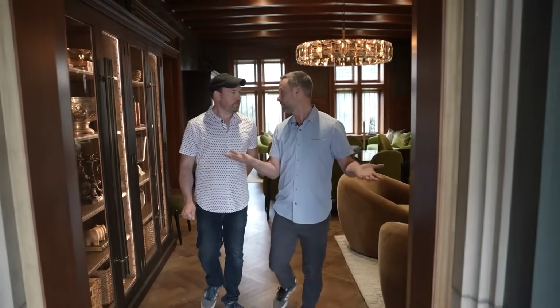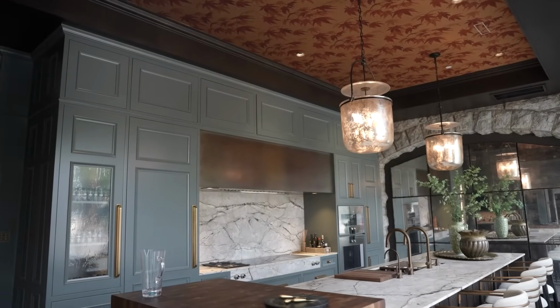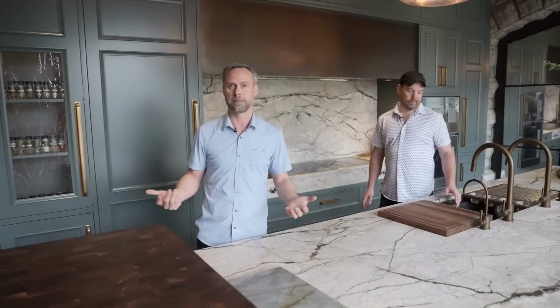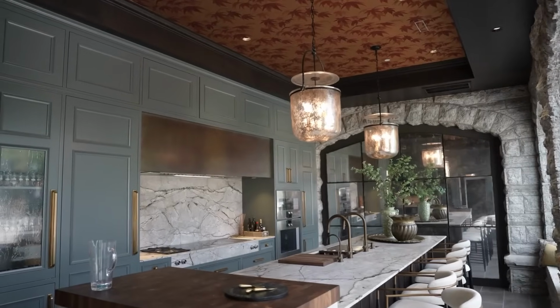So what's great is we can transition from the grand salon directly into the kitchen. And this used to be the open air porch. The previous homeowners moved the original kitchen from the back of the house, and enclosed this porch so that the kitchen was more adjacent to the main living space, which is how we live now. Obviously in 1903, the Pillsburys wouldn't have spent time in their own kitchen. They would have had staff that would have prepared their meals.